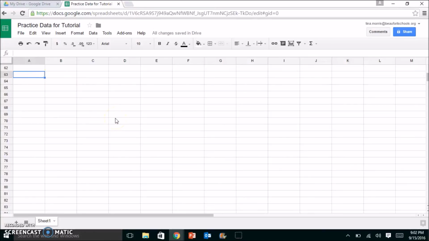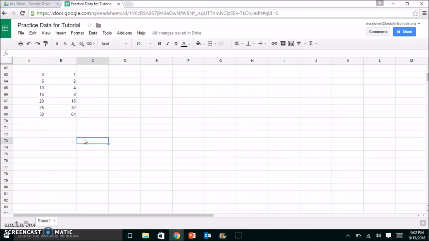So once again, we're going to insert our data. Let's say that I measured some bacteria over time. I'm going to measure them every 5 minutes for a while. Again, I'm just making this data up as I go. So let's say I started with one little bacteria, and I'm going to see what happened to it over time. Okay. All right, so there's my data.